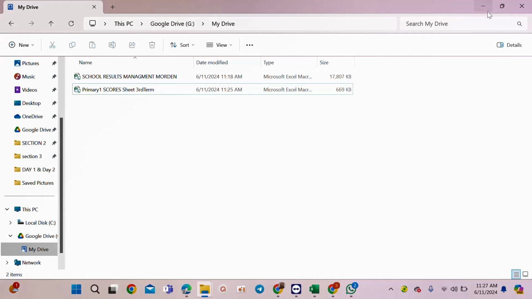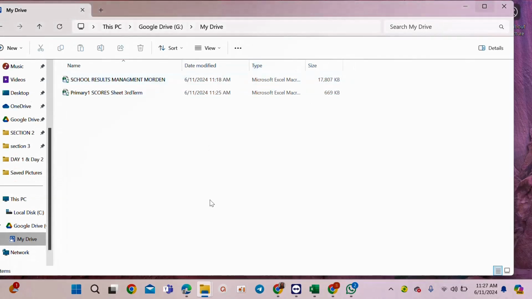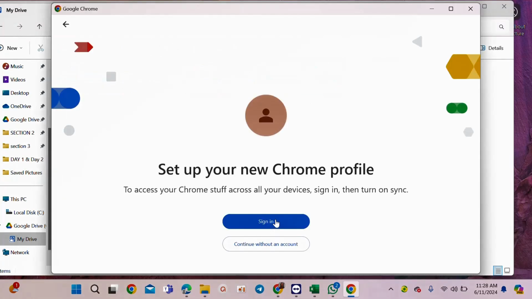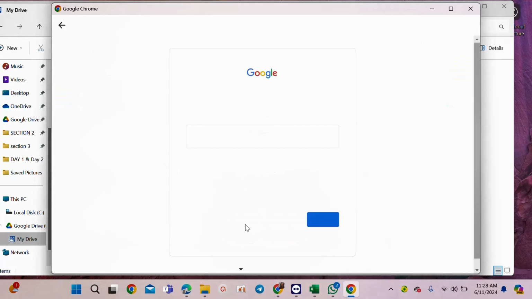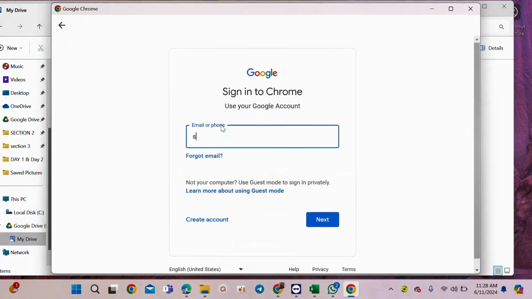So the second way to share this file, okay, go to your browser, sign in with the school name you just opened, or if you already have the school name, make sure that the browser you are signing in has the same Gmail you used in setting up your Google Drive on your computer. So I'll sign in with the email address I used.